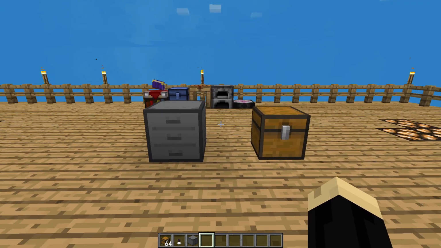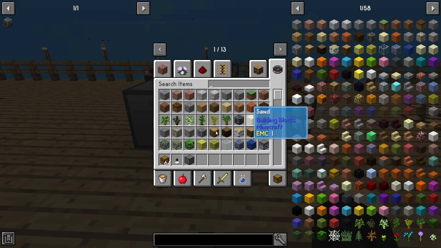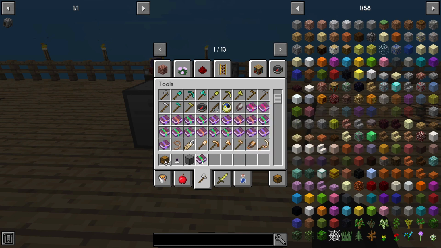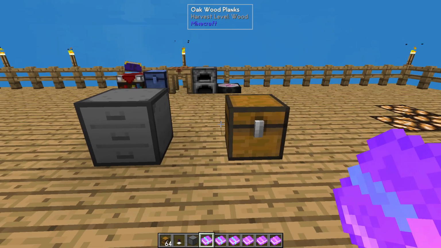A great example of that is going to be enchanted books, right? Go ahead and grab just a few enchanted books. See, I've got some Miner's Fervor 7 here. I'm going to grab a couple of those. Then I'm going to grab a couple of Insight 3. Okay? Now I'm going to put these in the chest.